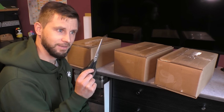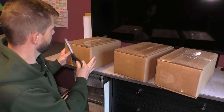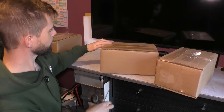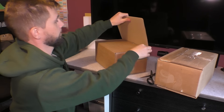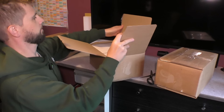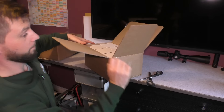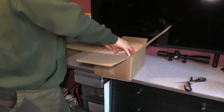I know there's some pellets in here. I think they've sent me quite a lot, but there is one box which is pretty light, so we'll open that one last. I'm not sure what pellets have been sent — I'm guessing there's going to be a big variety. They just said they were going to send me some pellets, so I thought I'd open them as I make this video so you can see my reaction at the same time.